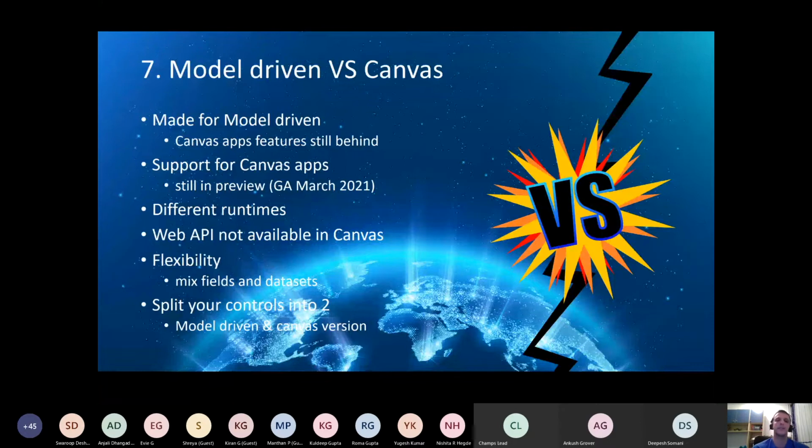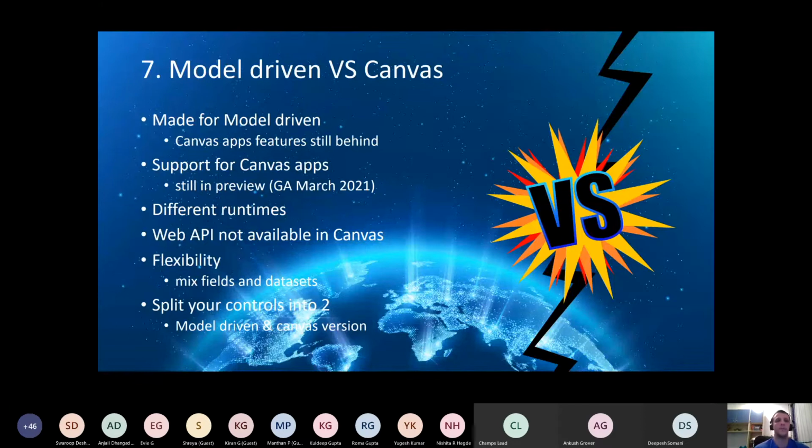But there is also flexibility in Canvas apps. For example, if you want to mix fields and datasets, when you create a PCF for a model-driven app, you can bind it to a dataset or a field or multiple fields, but you can't mix datasets and fields. In Canvas app, you can do it that way.